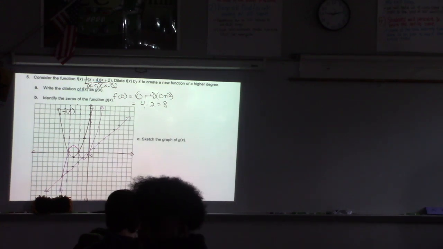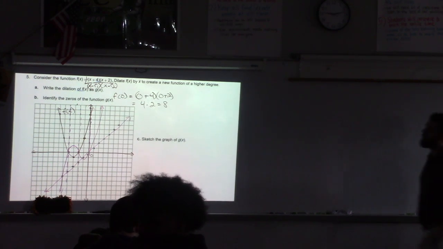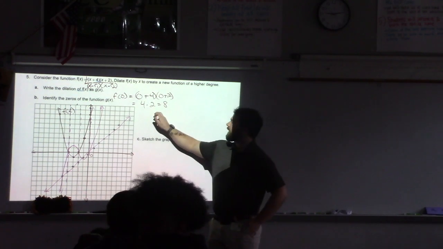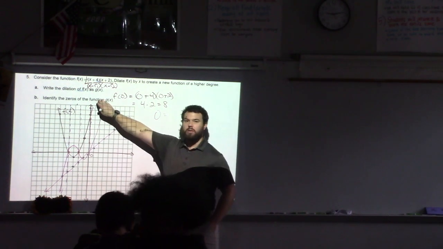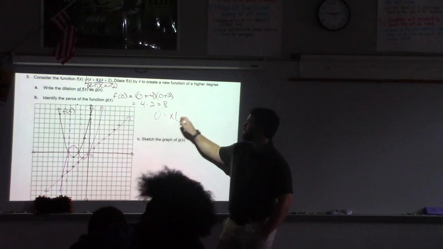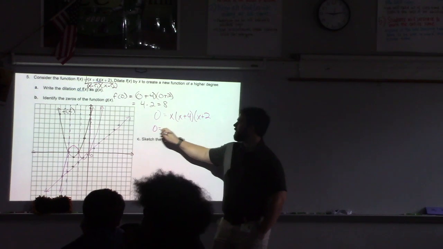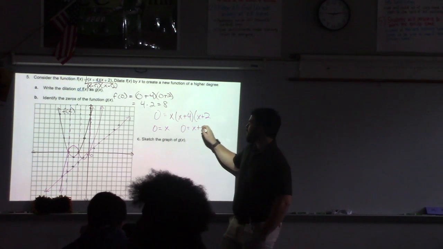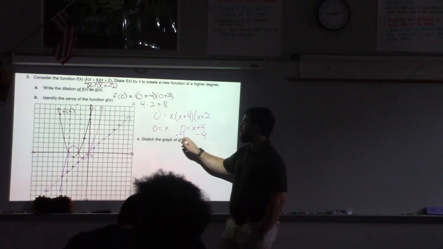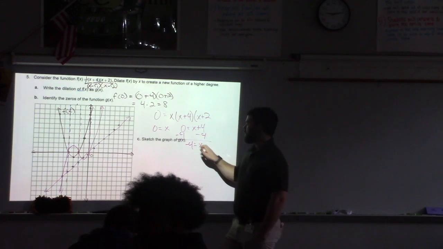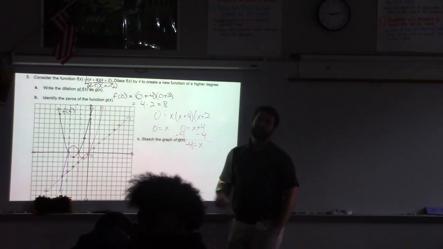I just drew it like backwards, like I flipped it in the light. Then you didn't have those x-intercepts. Did you do 2, 0 or 4, 0? Yes. Yeah. But remember, it has to be negative 2 and negative 4, right? Using that zero product property, if you looked at your zeros up here, 0 is equal to x, 0 is equal to x plus 4, so notice we would subtract 4, right, so it should be negative 4 and negative 2.